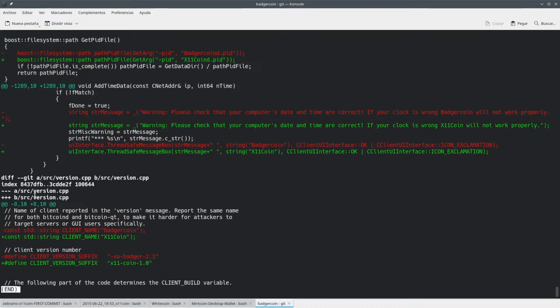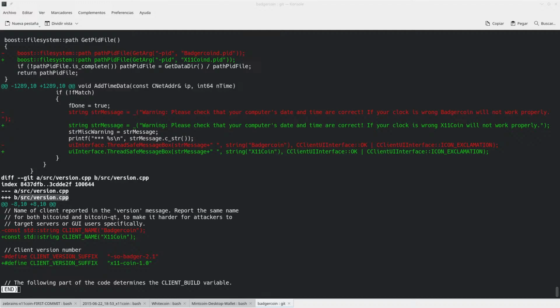So this SRC version, this is the MISC change. MISC changes. This src version.cpp, and we have this thing here.